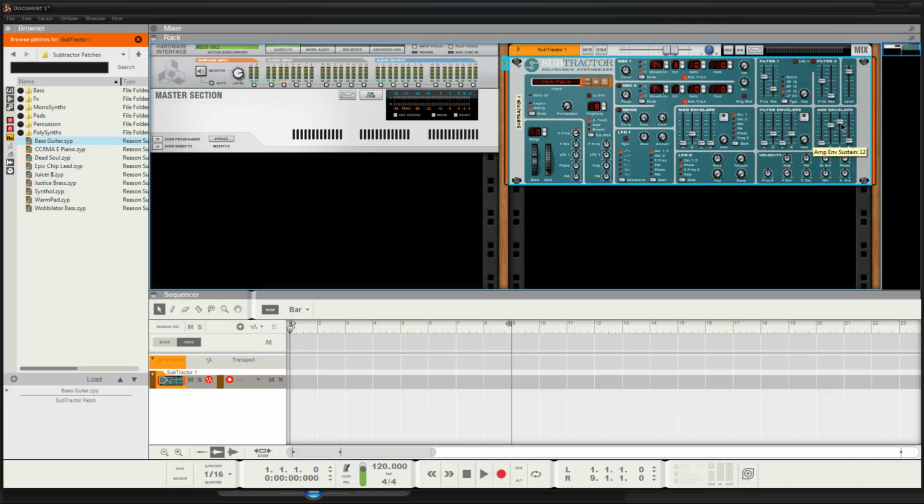If I turn the sustain all the way up, then when I hold the key, it's just going to hold the note indefinitely. Okay, so let's turn up the release. Now when I just tap the key, the release is going to extend. And this is all just the volume. We're just modulating the volume through this envelope.